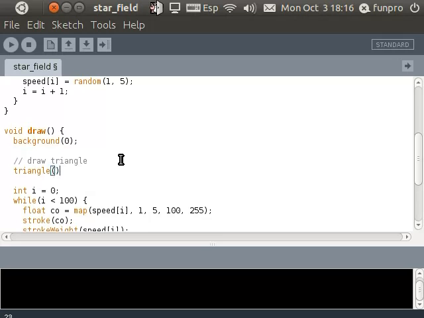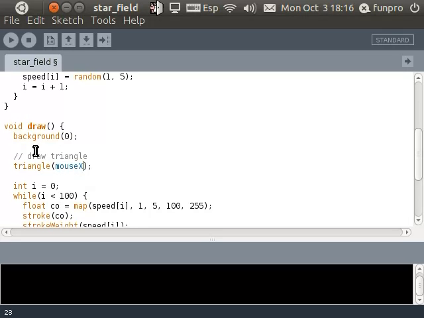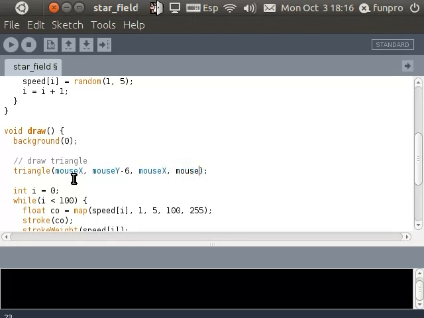Triangle. And then goes my first pair of coordinates, x. We have said it's gonna be mouseX, mouseY minus something, for example, 6. The second point, I'm gonna throw it again at mouseX, and I have to add something to mouseY, plus 6.